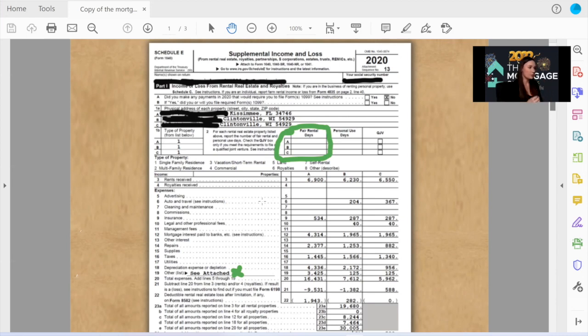So we always want to see an attached statement if there is something there to claim other than what is being claimed on these other lines. And you will just want to make sure when you send the tax return to your loan originator that you have that statement attached, so it'll say statement 1 or statement A or statement 2 if you have multiple statements. You want to make sure you send the full tax return with those statements attached. And usually when your CPA sends you a copy, it will have all of that on there. So you just want to save one for your personal records. But either way, this is where we get your net rental income from when we calculate your rental income from properties that you already own.